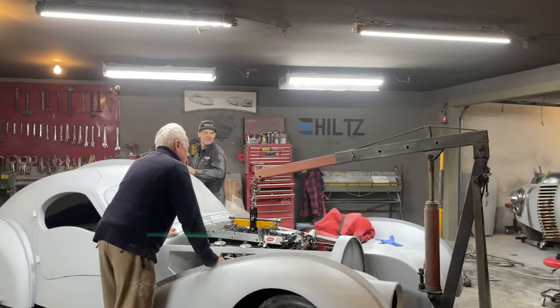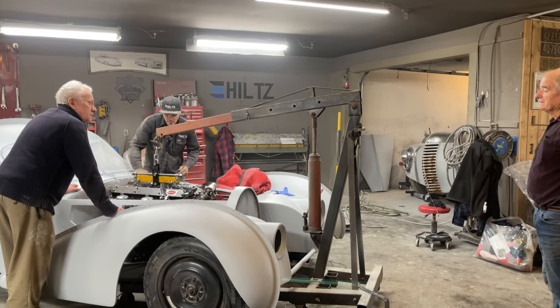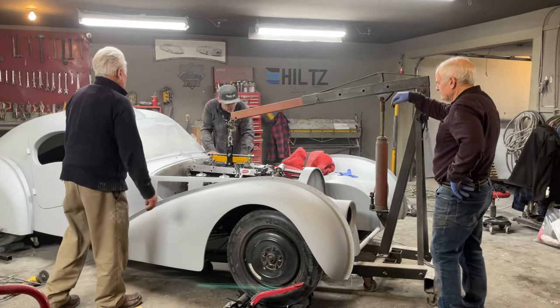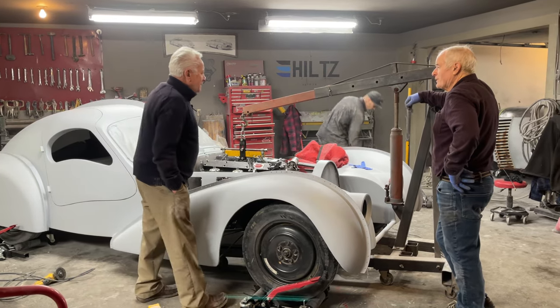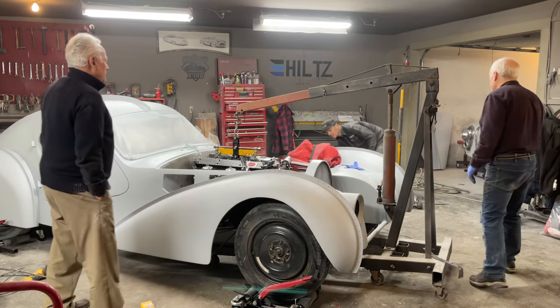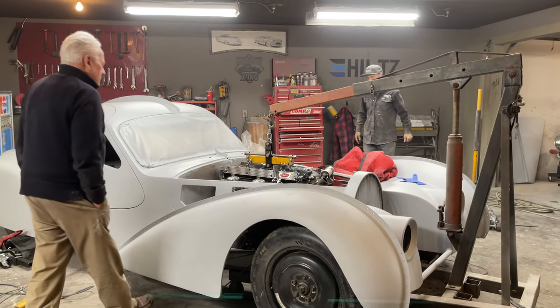Does anybody make a custom radiator that you could use? There's a radiator shop in Dartmouth that does that. I think you can get one for half the price. I'm not sure. Otherwise I'd have to make one out of ABS pipe. That's where I want the engine. I can't ask for any better than that. A little tiny adjustment here and there, but it's magnificent.